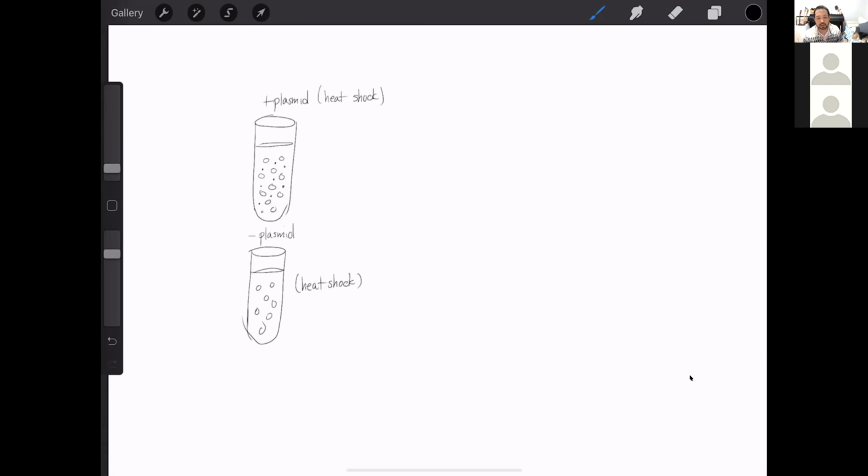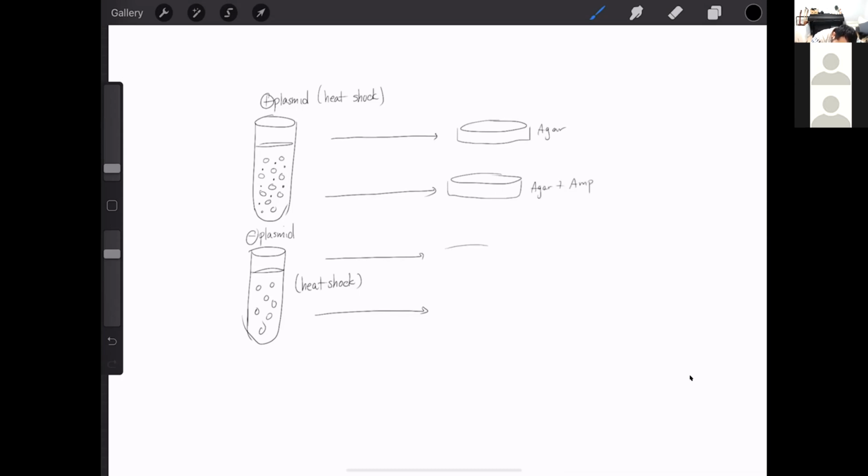So you're going to go through the same procedure, except you're going to put plasmids into one of them, and you're not going to put any plasmids into the other one, but you're still using the same strain of bacteria. So we have plus plasmid and minus plasmid test tubes. All right, now we're going to plate these guys on two different types of plates. So at the top, we're going to use just agar. Now this one here is going to be agar plus ampicillin. Here, we're going to see agar plus ampicillin. And on the last one, it's just going to be agar, just like this, okay?